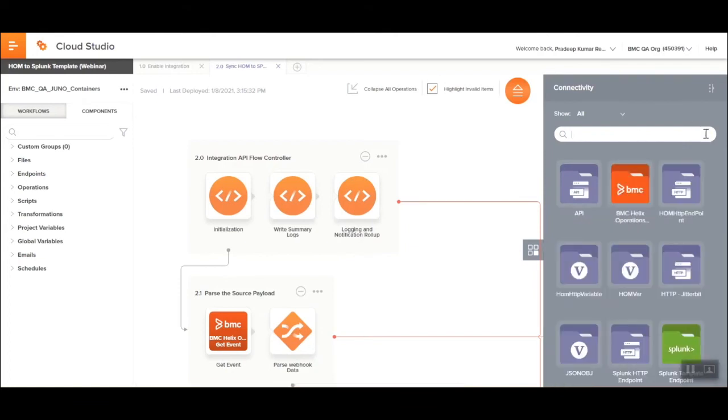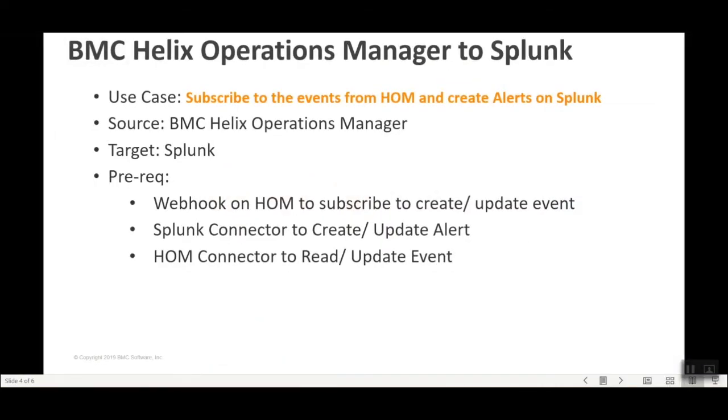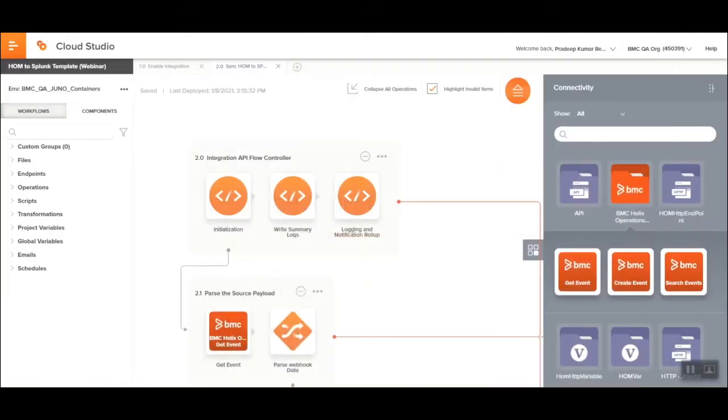Also, let us check for Helix Operations Manager. As per our requirements, we need to read and update events. As we can see, we have the get event activity available, but there is no activity available for updating the event.